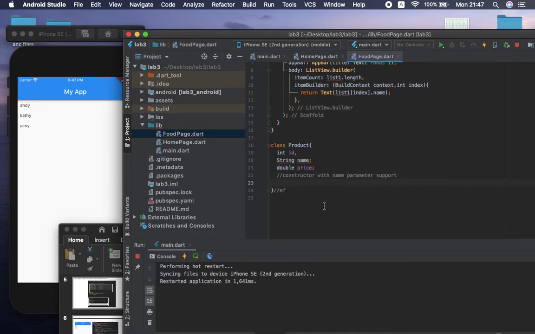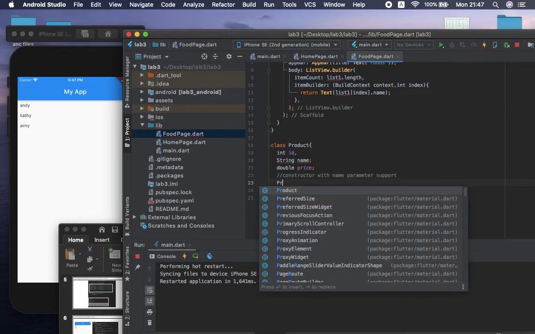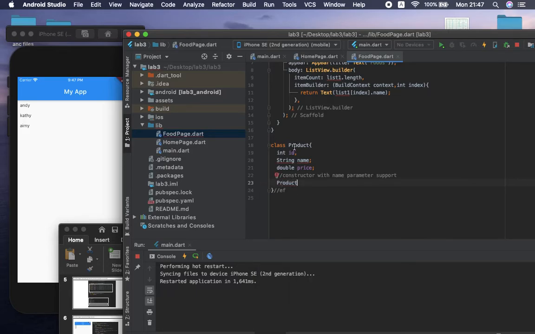In order to support this, I'm going to need a constructor, which is the function that has the same name as the class, with parentheses and a semicolon. And I expect that there are some errors here. Okay, let me do it again. String name.